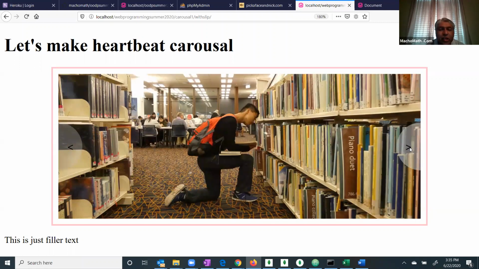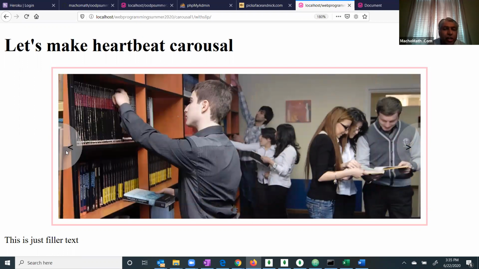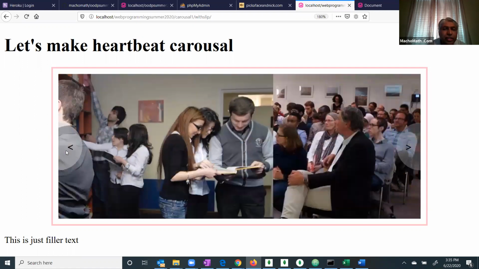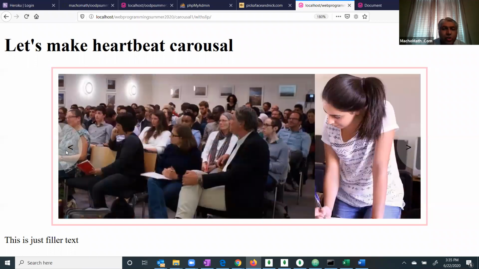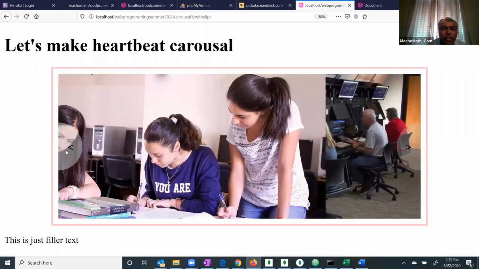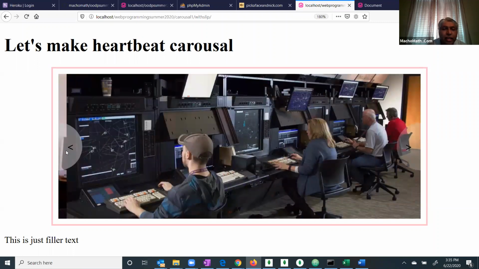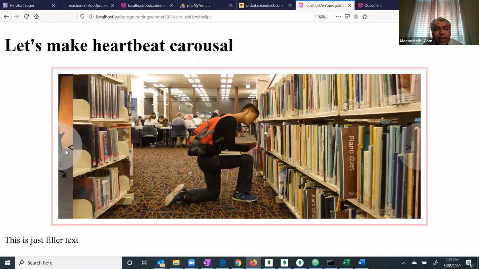Right, guys? So basically, by using this analogy, let's test the left button. So image number 1 is showing. Image number 2 is showing. Image number 3 is showing. Image number 4 is showing. And back to image number 0. Right, guys? So the deal here is that you can browse through as many images as you want by using this browser.